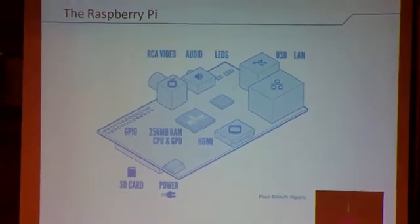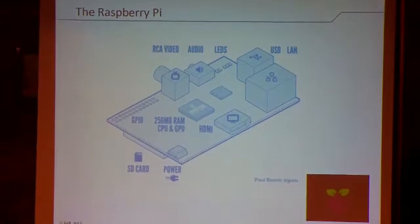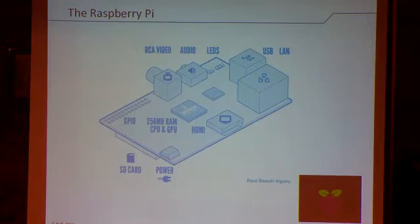And the thing I like about it is in the left-hand corner, GPIO, General Purpose I.O. At long last, we're back to the stages where I can stick a piece of wire on a PC and go, I can make that wire do stuff.